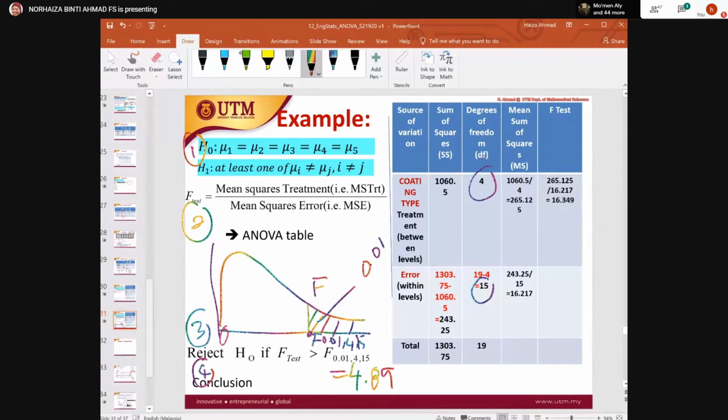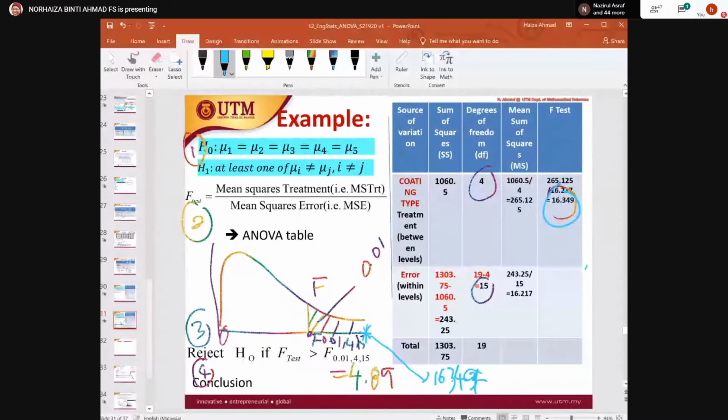Okay, so our F test here is 16. So 16 must be here. So this is 16.349. So therefore, conclusion: are we going to reject or not reject? We will reject H naught.